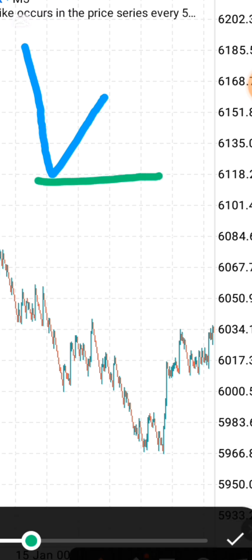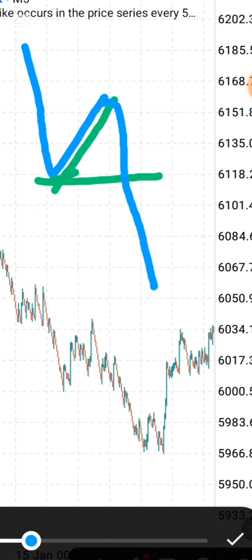Why? Because the market was going down, and when it reached this area over here, it rejected and went up, right? And over here, this is a continuation. And then over here, this is now a resistance, right? So that we are on the same page, this is a resistance. And remember, when you're treating support and resistance, don't think of it as a single line, but treat it as a zone, right?